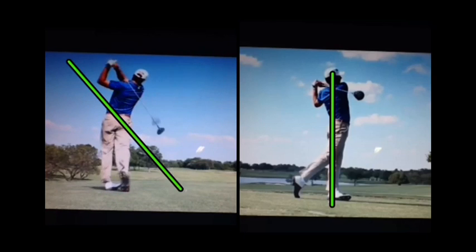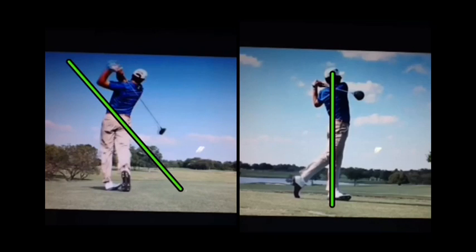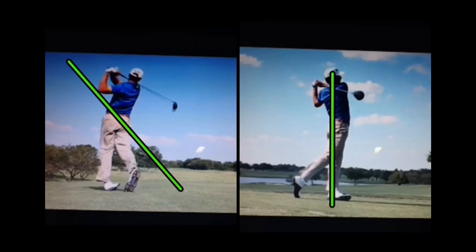If we look at it here on the down the line, his foot even rotates past that. I'd prefer your foot to end up right at about 12 o'clock, okay? But he really has a huge release. He just lets everything go. It's just like a big rubber band unwinding, okay?